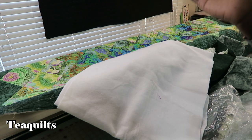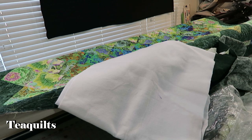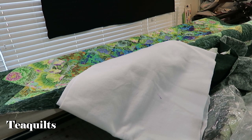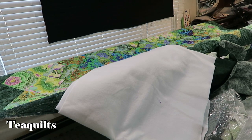But for right now, that's what we're doing. And I will come back when I get all three of these pieces put together. I want to charge while I'm recording because it takes a little longer when I'm recording to make videos, and it's not fair for me to charge my customer that. So I'm going to go ahead and start squaring up these pieces that I need and then working my way to my sewing machine while I sew these three pieces together so that they're connected.